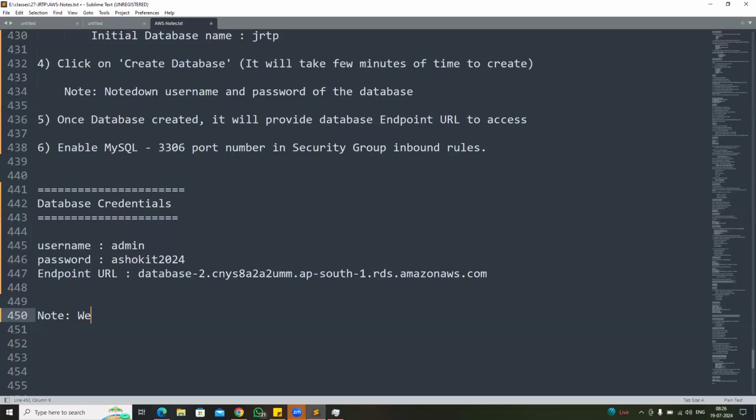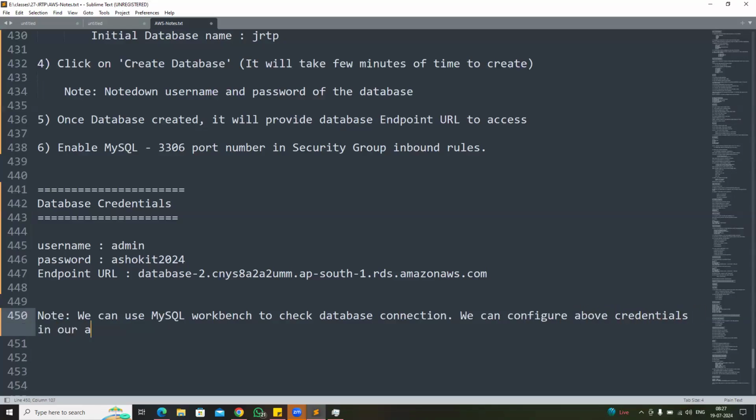Then we can configure the above credentials in our Spring Boot application. In JDBC or in Spring Boot, any application, you can configure them so that the Spring Boot application will connect with the cloud database.